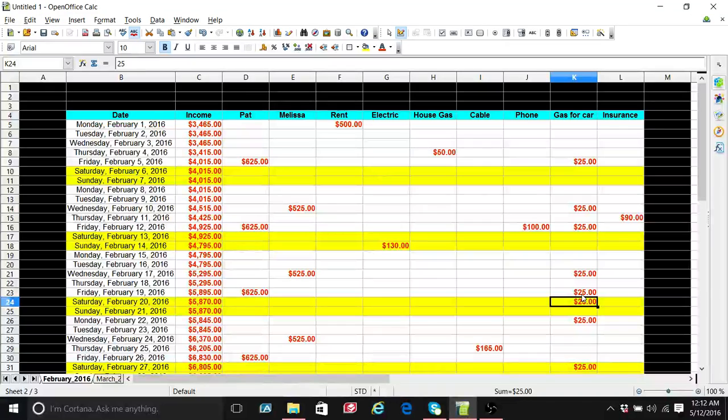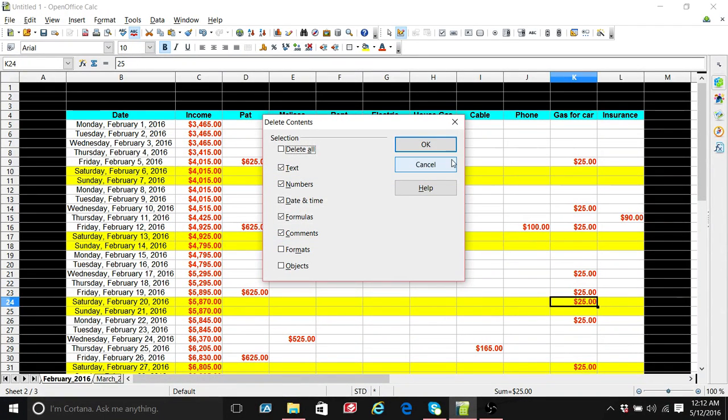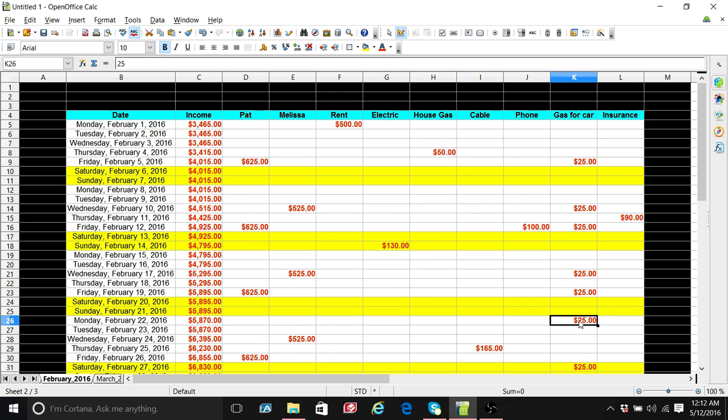$25. And of course, you adjust it as you need it. If you don't take $25, put down 10, and just go by what you use. If you don't buy it on Wednesdays and you buy it on Sunday or Monday instead, put it on Sunday or Monday. If you only put $10 in one day, change it to 10 and that just makes that go up. So who cares? That's a good thing.